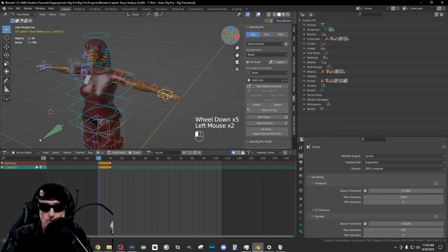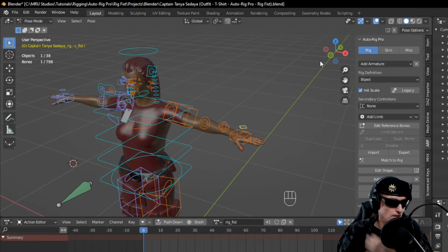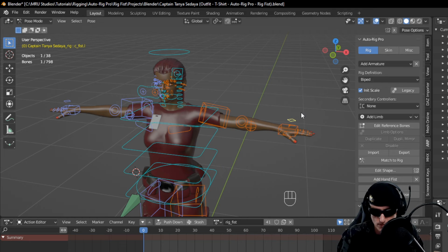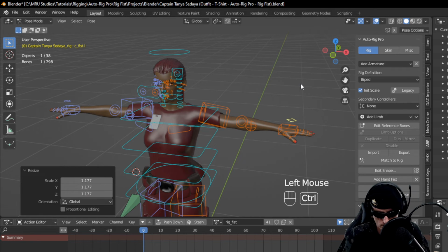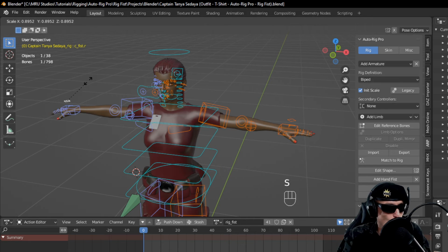And what you'll notice now is when you select the left hand controller bone, let's zoom in a little bit so you can see what I want to show you. If you look at the character here, we're going to manipulate the left hand fist controller bone. Press S for scale, and we're moving the left hand controller bone. Only the left hand is moving from an open hand into a fist. If we go over to the right hand fist controller bone and we press S for scale, we're scaling and only the right hand moves.